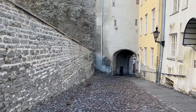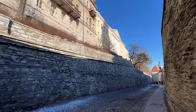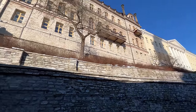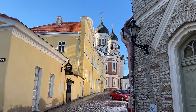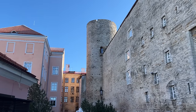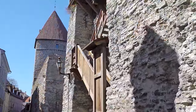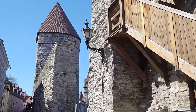A UNESCO World Heritage Site, the old town is reputed to be one of the best examples of a medieval trading city in Europe. It's fairly small and easily explorable on foot, and it's great fun getting lost in the winding back streets and alleyways. For the best free views, take a walk up Toompea Hill, also known as Cathedral Hill. This is Pikk jalg, the lovely cobbled street with its high walls that starts our climb, with a number of beautiful government and embassy buildings above. You'll start to notice as we climb a number of fortified towers and defensive walls that encircle the old town — in medieval times there were 46 towers and 4 kilometres of walls, and today 26 are still standing with roughly 2 kilometres of wall remaining.